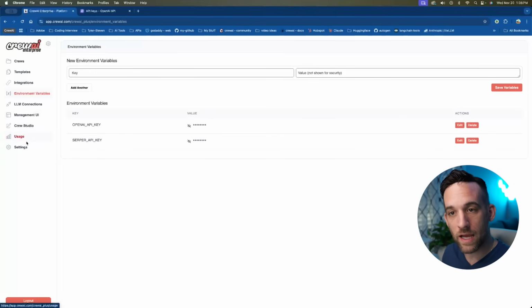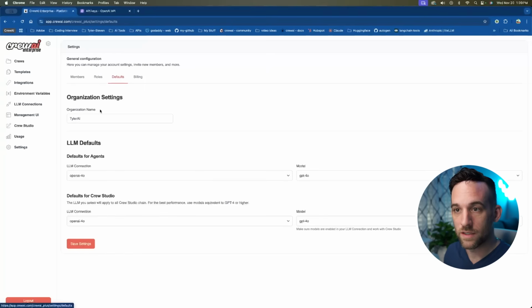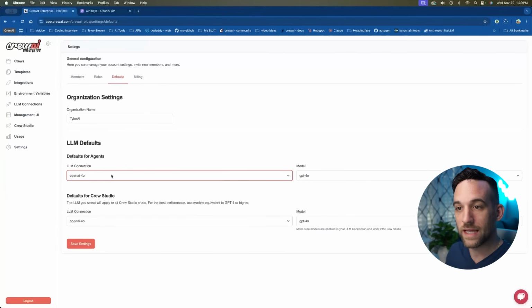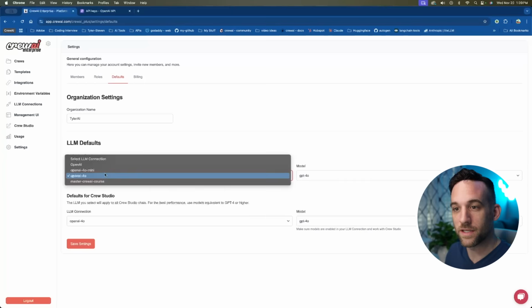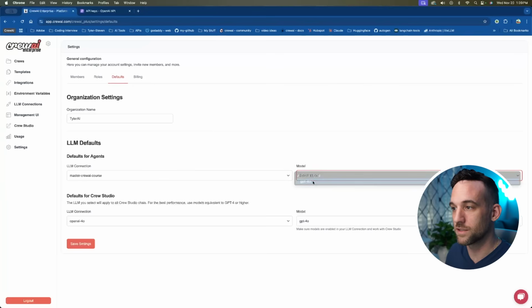But what we need to do now is select our default LLM connection. So if you go to settings, you can see here you're under members, roles, defaults, and billing. Go to defaults. Then this is my organization name, and then the LLM default. So the LLM default for agents, the LLM connection is, I'm just gonna go ahead and choose Master CrewAI course, like GPT-4o.